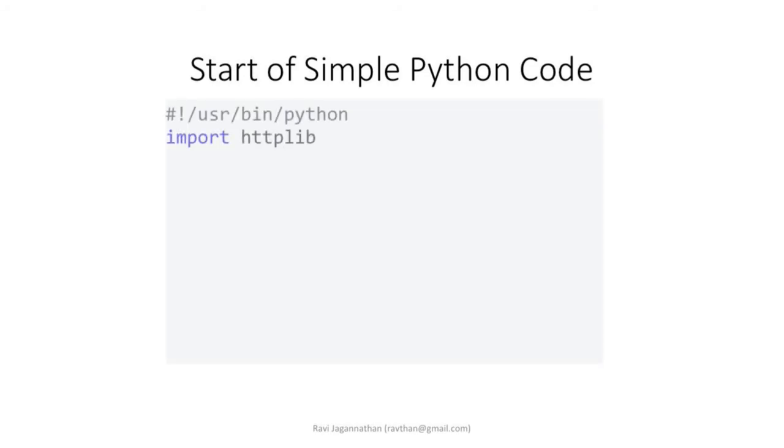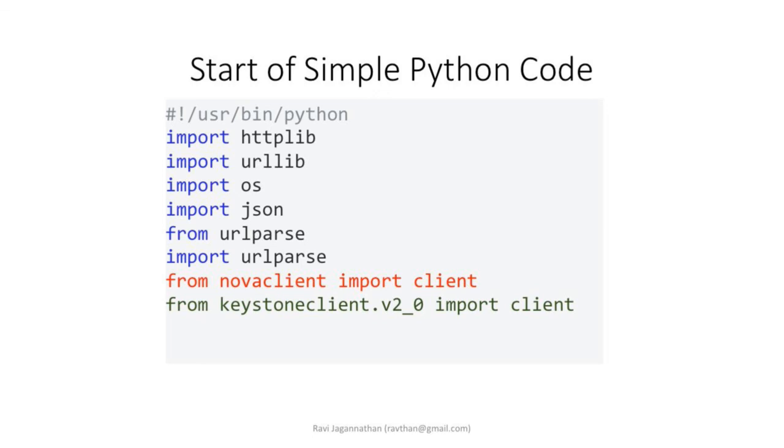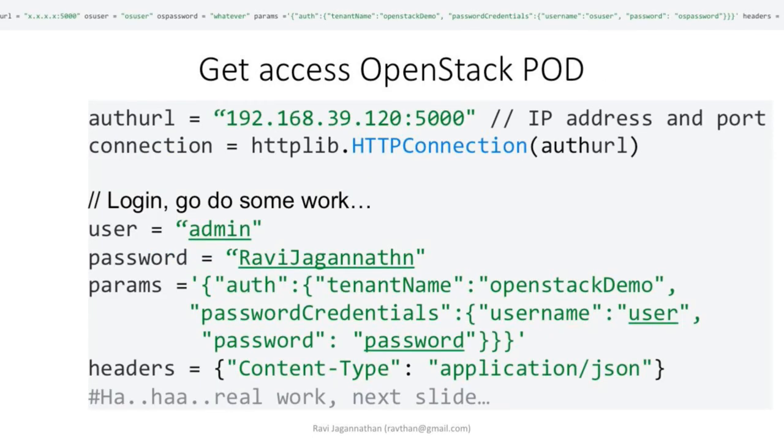Before you can start using the REST API, you can import these libraries. I'm using Python. And I'm just going to show you a Nova client example. This is one way of getting authentication from OpenStack. This is the auth URL, and you can have an HTTP connection, and you can use that in turn to validate yourself with your user ID and password. This is a typical simple Python example, and it is all over the web.